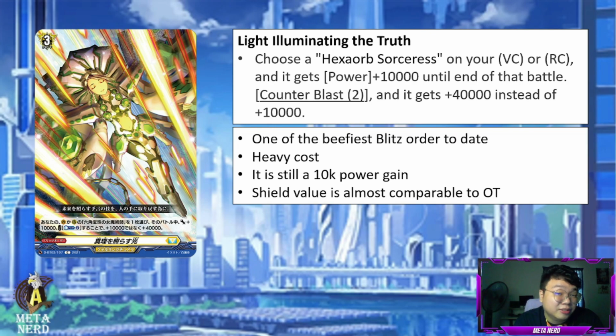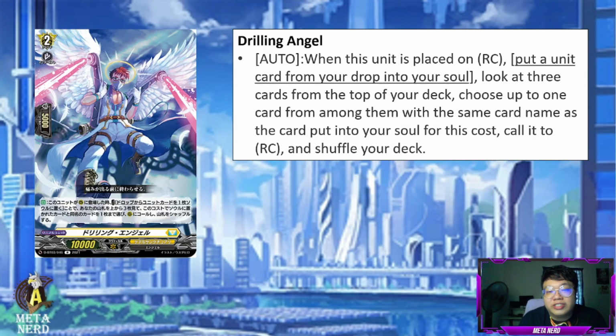It is still a 10k shield in a sense because you could just throw this out and not pay Counterblast 2 and it's still a 10k, which is still good. Overall, this card could see play in Hexaorb deck and could potentially see 1 or 2. I don't think you will want to run more of this card. Moving on. Next we have Drilling Angel.